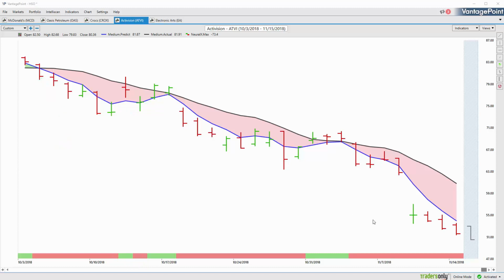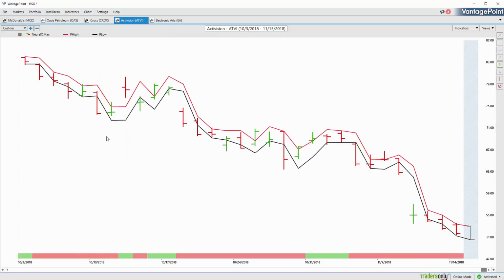Even as we got a little bit of a bounce here in the S&P, these are not the areas that had any strength at all, and you see gaps down in really nasty conditions here. So this sector, just in general, has a lot of weakness, and is really kind of an oversaturated market in many ways, but down 36% in shares of Activision. And again, of course, for the shorter term traders, you can bring up those predicted ranges and understand that you want to short at these levels. We got a little bit of an outside day here where, before the market opens, you're either going to get filled right at the open or not trade that day. But you want to remain shorting this market here.